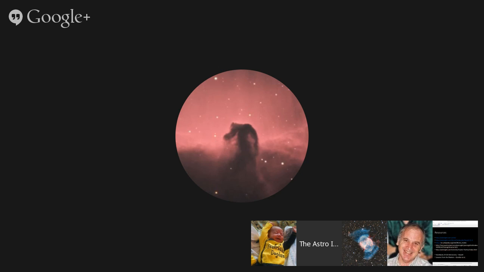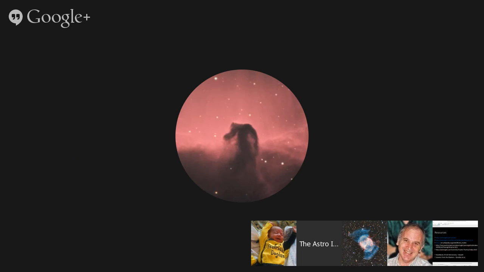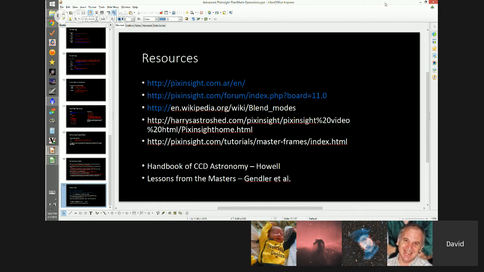Does anyone know whether PixelMath is available on PixInsight LE, which I think is a free, limited version of PixInsight? It is technically available on that version, but it's very limited in what it can do. It's from like the 1.2 version of PixInsight, so it's very old. It looks substantially different.